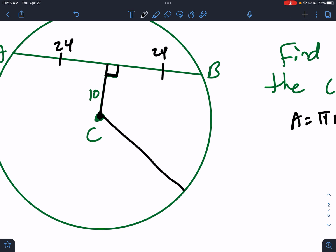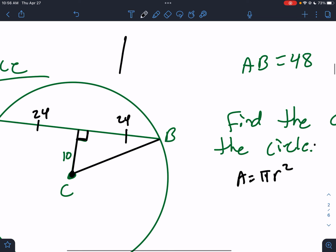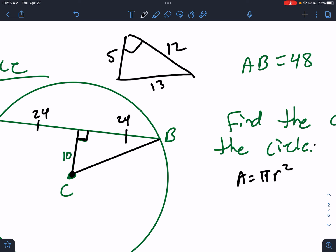Should I draw the radius right here and then cry, oh, what do I do? I don't know. Nope, that doesn't sound good to me. How about drawing the radius this direction? And now we have a right triangle with 10 and 24. So I would reduce those numbers, but if I'm working on Pythagorean theorem, I know 10 divided by 2 would be 5, 24 divided by 2 would be 12. I know it's a 5, 12, 13, so the radius is 26.